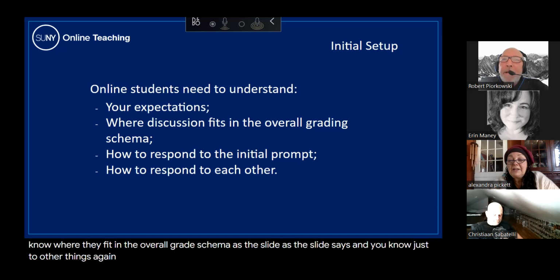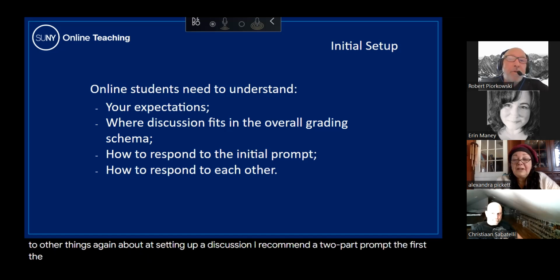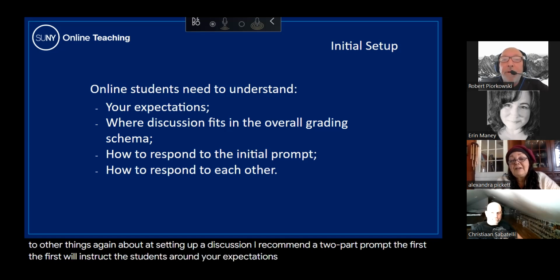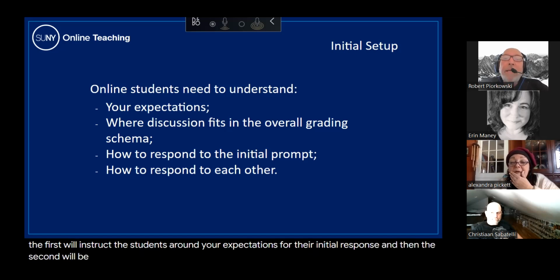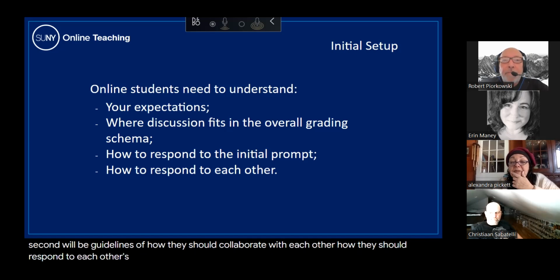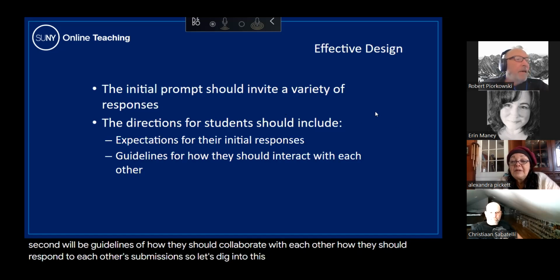And just two other things. Again, about setting up a discussion, I recommend a two-part prompt. The first will instruct the students around your expectations for their initial response. And then the second will be guidelines of how they should collaborate with each other, how they should respond to each other's submissions. So let's dig into this a little bit.